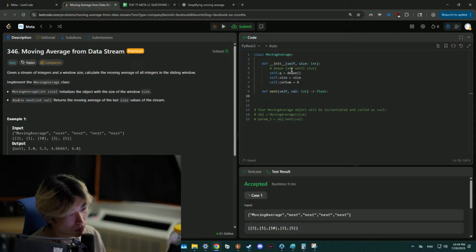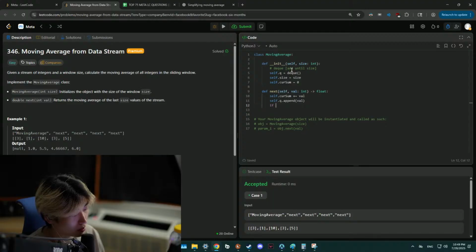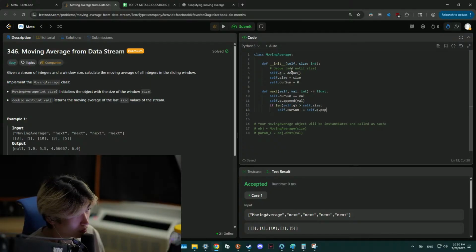And so if we add one, do a self.curSum plus equal to val. And then we'll also self.queue.append val. And if at any point length of the self.queue is greater than the self.size, then we need to self.curSum minus equals the self.queue.popleft.